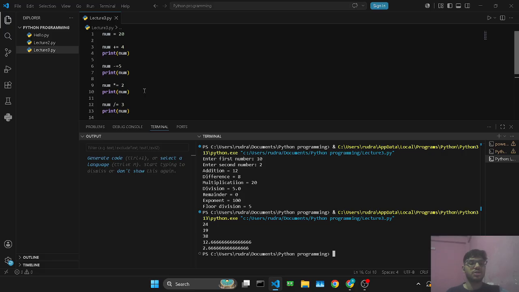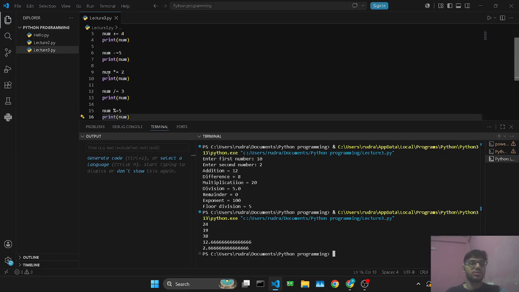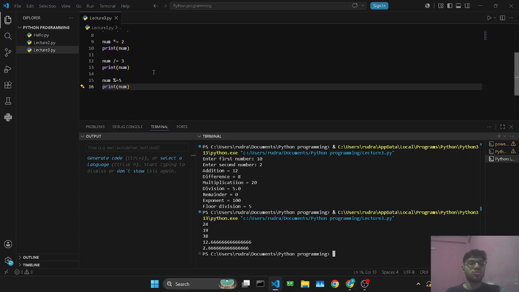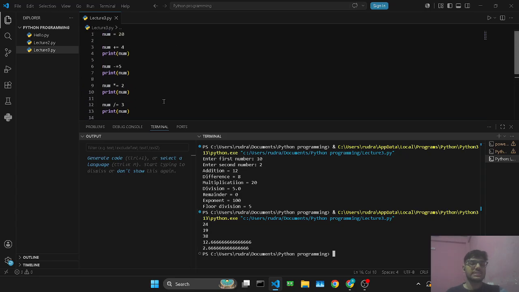Subtract 5 from it and it will print 19. After that we multiply num, which is 19, by 2, so we get 38. After that we do division by 3. 38 divided by 3 gives 12.66, and we do modulus of 12.66 by 5, so we get 2.6. So this is question number 2 on how to use assignment operators.